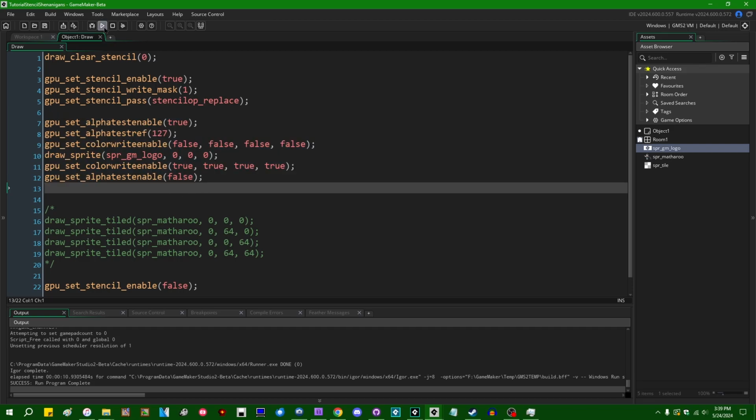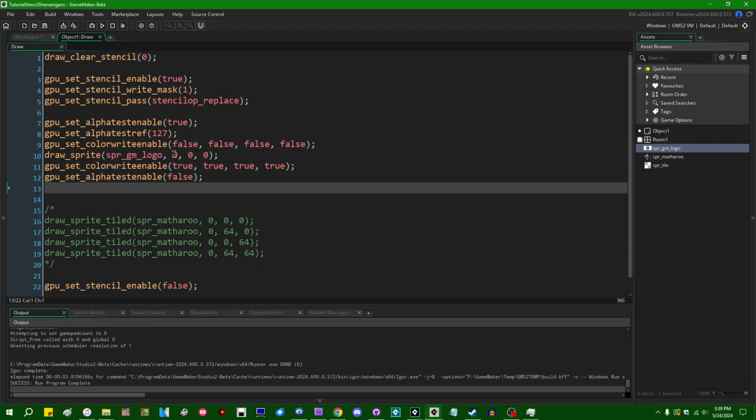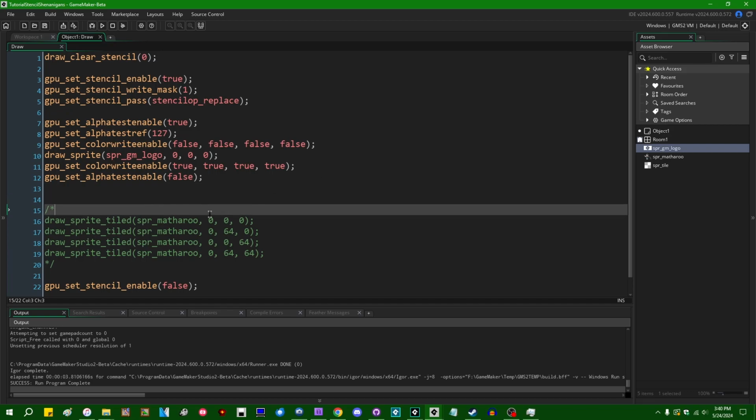So when we run the game like this, we're not going to see anything, but the information is there in the stencil buffer. Unfortunately, I don't know of any really great way to visualize what's in the stencil buffer. Like, if you were to grab the depth texture and sample from it in a shader, I'm not actually sure how to get the stencil information out of that. But anyway, to use it later on is quite simple.